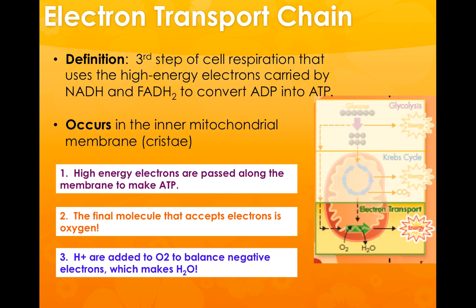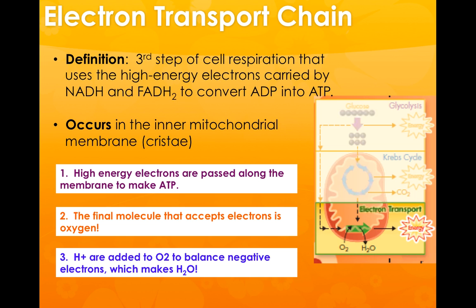The second thing that happens in the electron transport chain is that once the electrons have passed through the electron transport chain, they have to be picked up by someone for the final time. So the final molecule that accepts electrons is oxygen. So this is huge. This is totally, totally important. The whole reason that you breathe in oxygen, the whole reason you need oxygen to stay alive is because of the electron transport chain and the electron transport chain only. And the reason for that is because oxygen must be present to pick up electrons at the end of the electron transport chain.